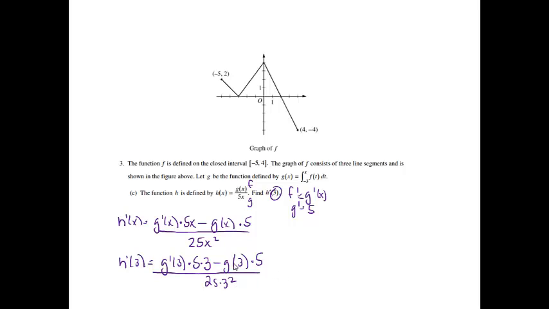squared. All right, so now when I do this, g prime of 3, g prime, remember, is just the same thing as f. So if I look up f at 3, we already found that the slope was equal to -2, so that's going to be -2 times 5 times 3 minus g of 3, I believe we found in part A was equal to 9, and then times 5, and then all over 25 times 9. And if I figure that out, this should equal -75 over 225.